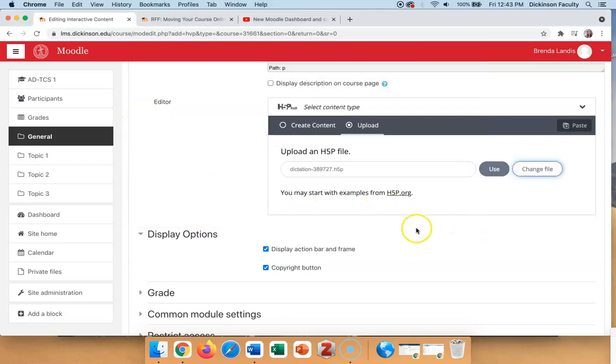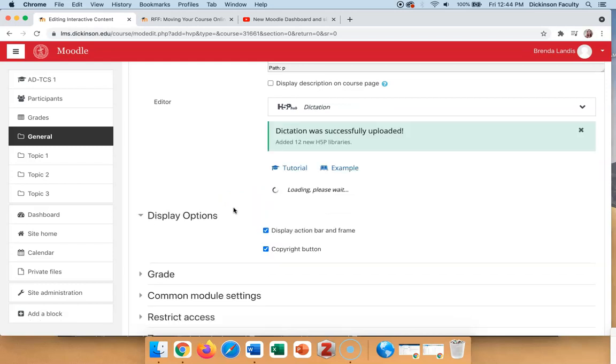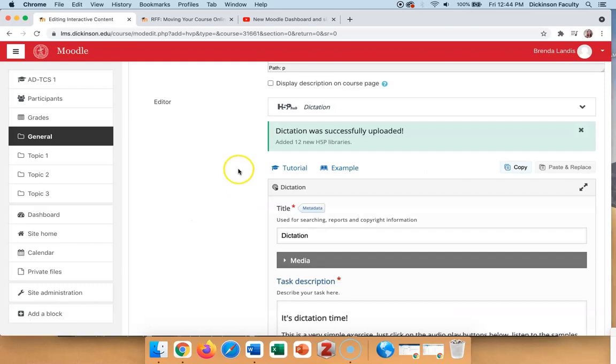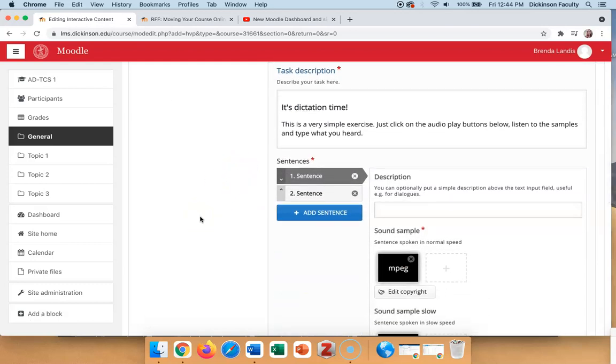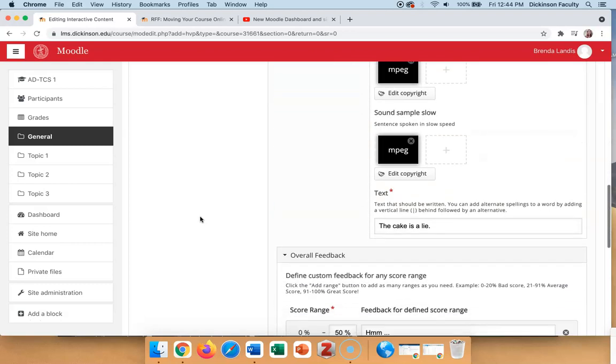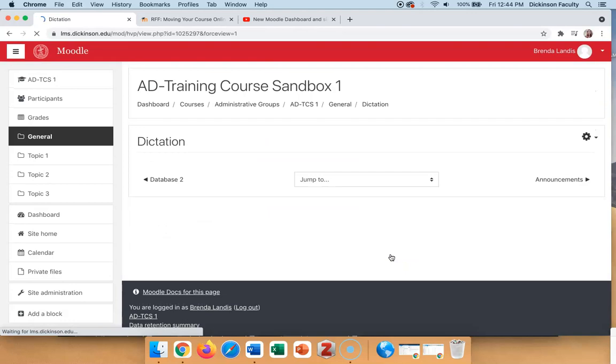This is one that I downloaded from elsewhere, so I'll say I'm going to use that. This one was a dictation interactive content, so I'm just keeping everything as is there.